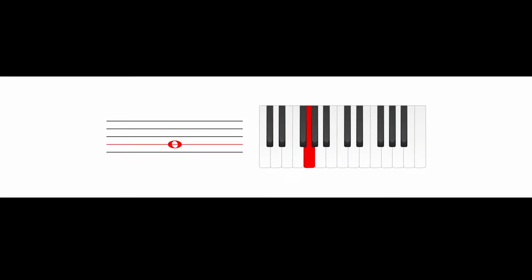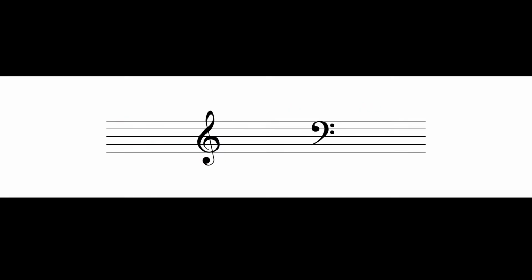All right, so in front of you, you will see a 5-line staff. Now, the staff is the foundation upon which notes are drawn. The modern staff comprises of 5 lines and 4 spaces, respectively. Every line or space on the staff represents a white key on the keyboard. You can think of it like this. Clefs assign individual notes to certain lines or spaces.